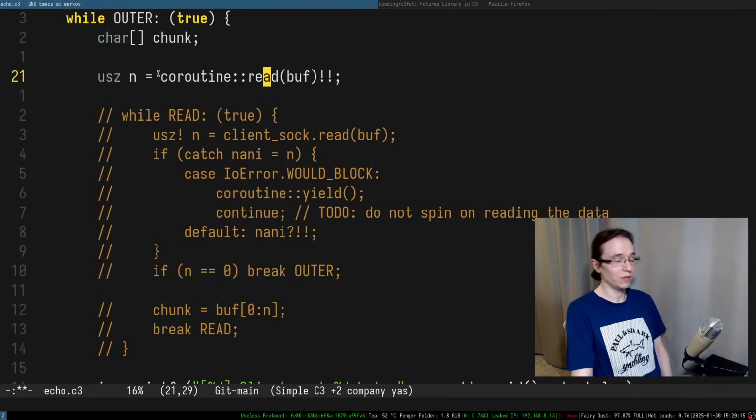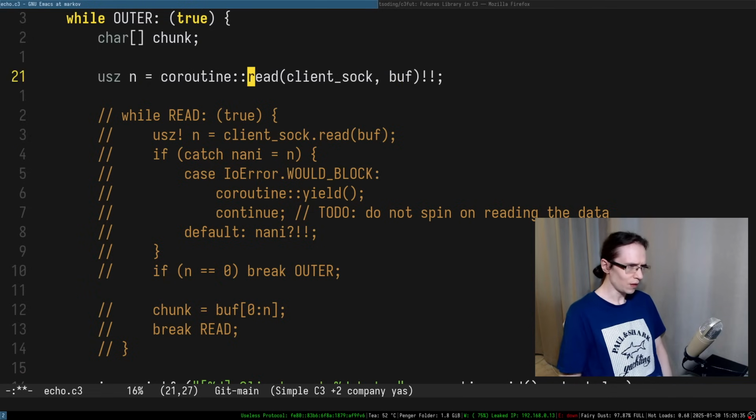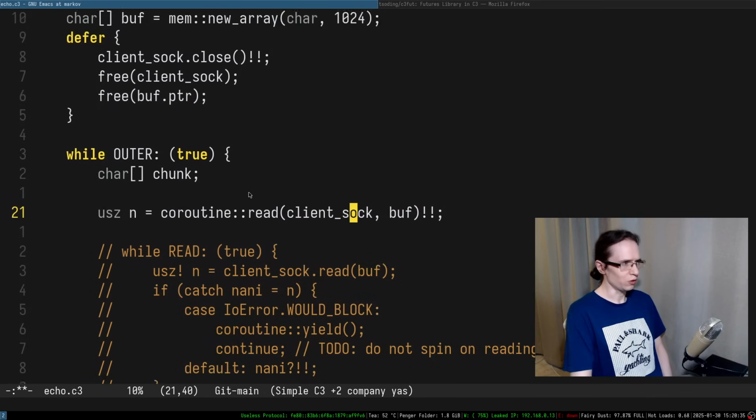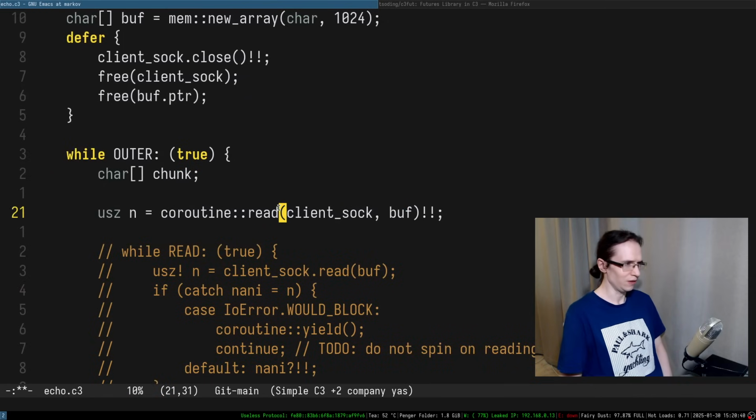If that operation is not available yet, the entire coroutine is basically sleeping, right? We're not even switching to that coroutine yet. So the scheduler should be kind of aware of this kind of thing. And by the way, I suppose we have to maybe provide the socket from which we're reading this entire thing. But this is a TCP socket, if I'm not mistaken, right? So this is a TCP socket. Maybe I have to explicitly say that this has to be read TCP socket.